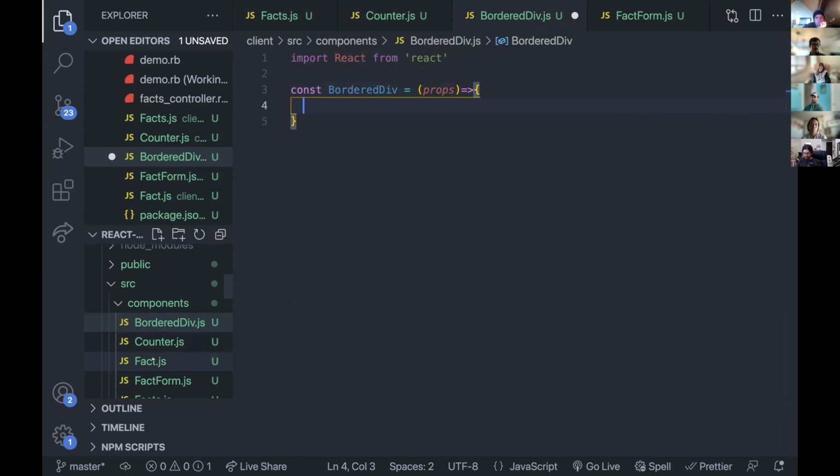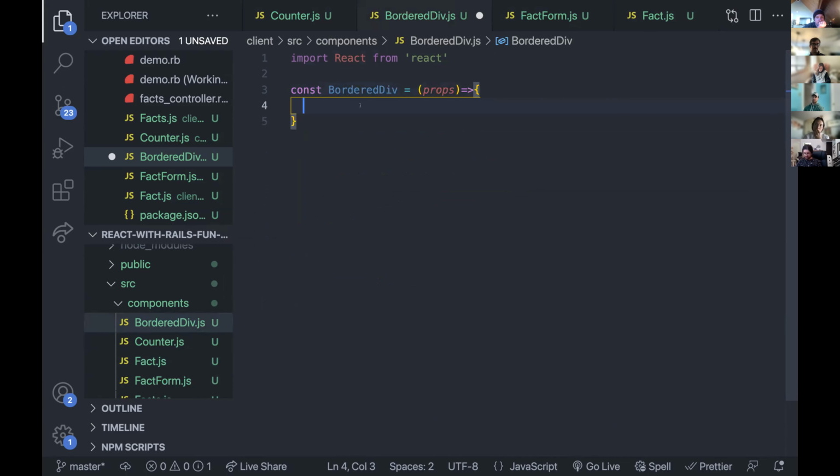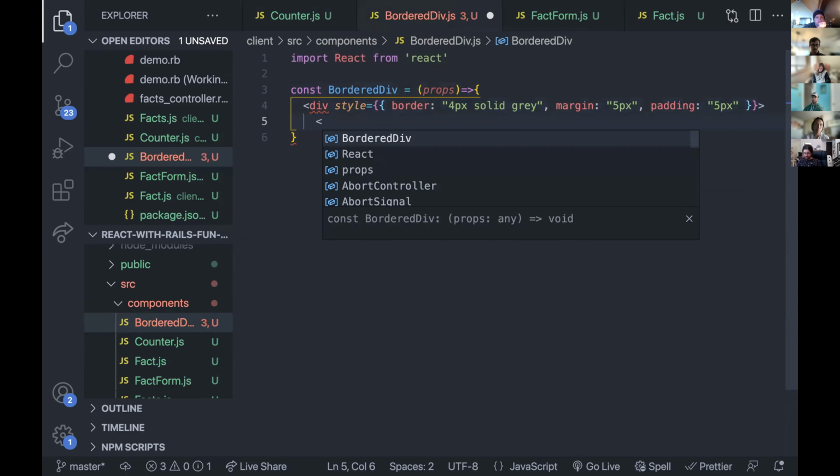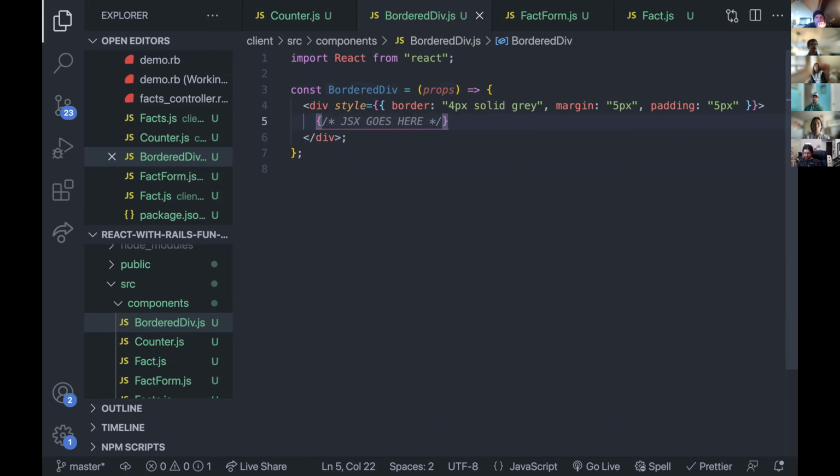And then what is this really doing? It's just kind of this thing right here, with JSX goes here, right? Does that make sense?